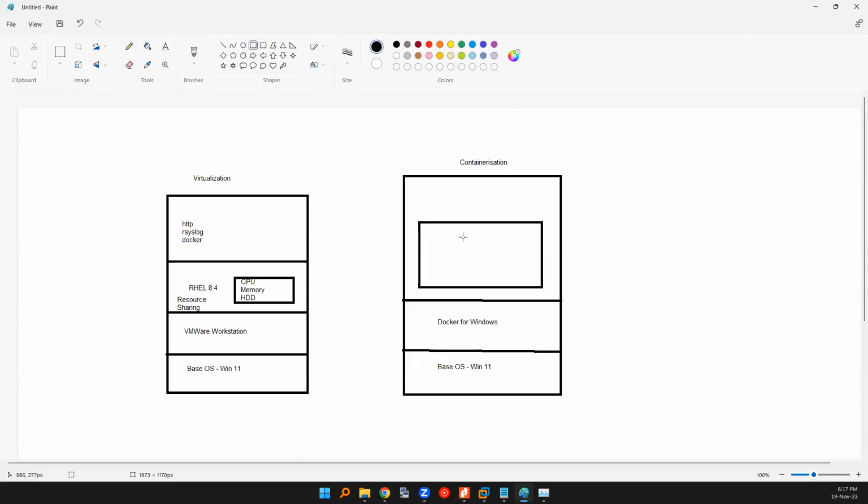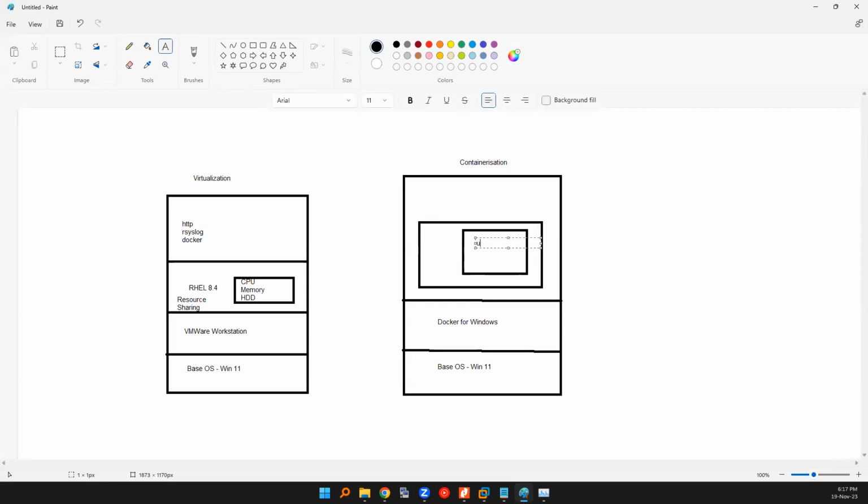Let me show you that. Let's say this is your image, Ubuntu, or even Red Hat. Any image you can take. Just for example, I'm taking Ubuntu. So you have the required library files. Library files are nothing but the drivers or any files related to that image to be running fine, right?